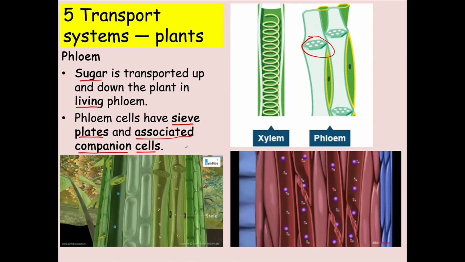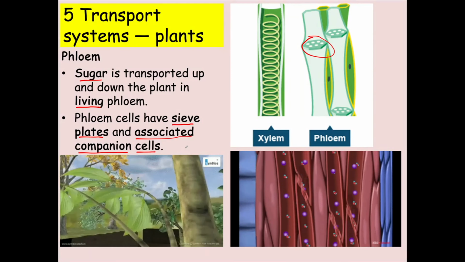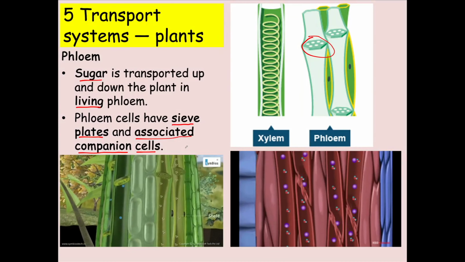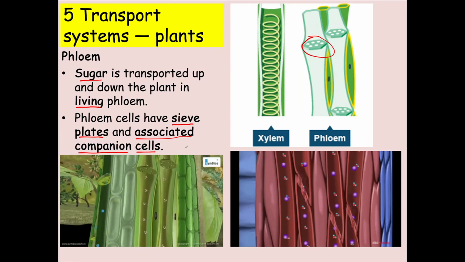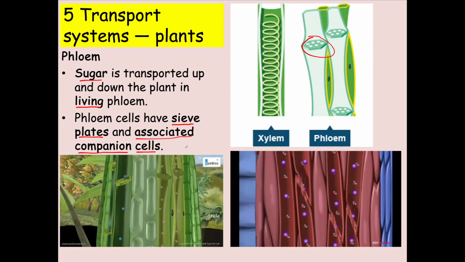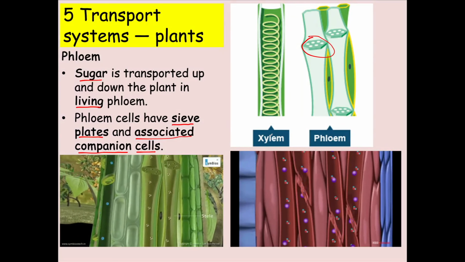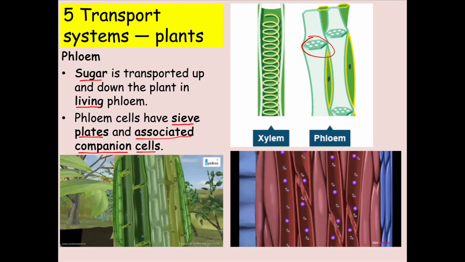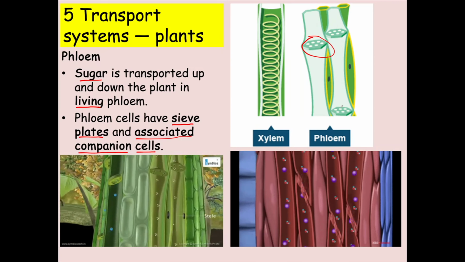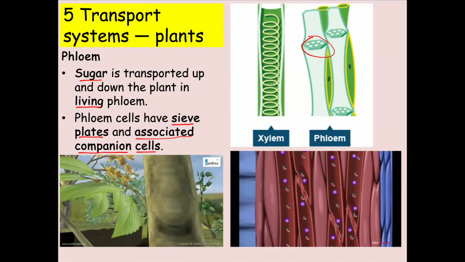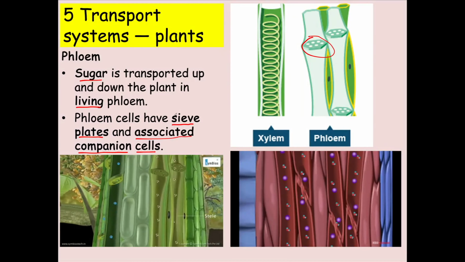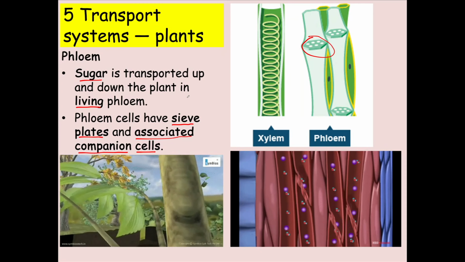You don't necessarily need to know so much about the function of those two parts, just that the phloem cell has those. Okay, the associated companion cell, it gives it energy. But as I say, we don't need to know that in Nat 5, and the sieve plates as well. Okay, so we've got the xylem transports water, the phloem transports sugar. The xylem is dead, the phloem is living, and the phloem has sieve plates and companion cells, whereas the xylem has these rings of lignin that help to withstand pressure changes. Okay, so that's your two vessels that we found within the stem of the plant.